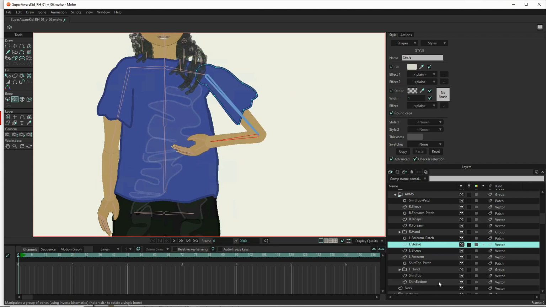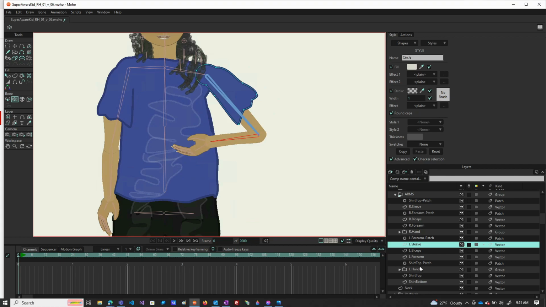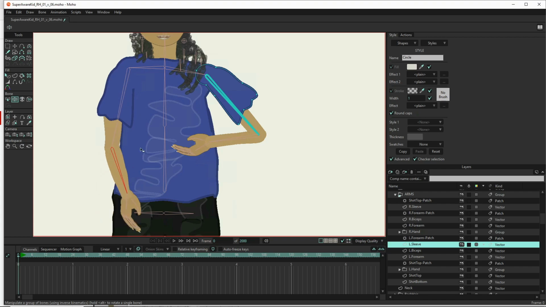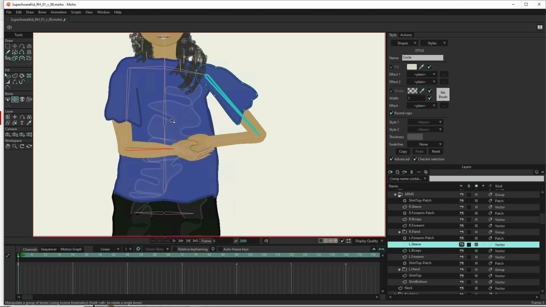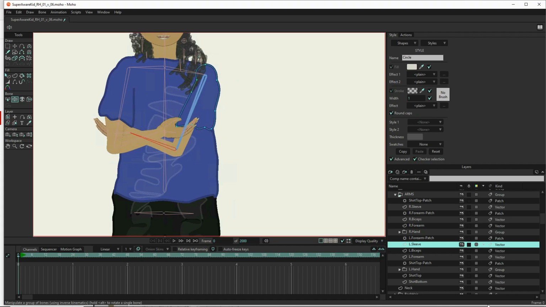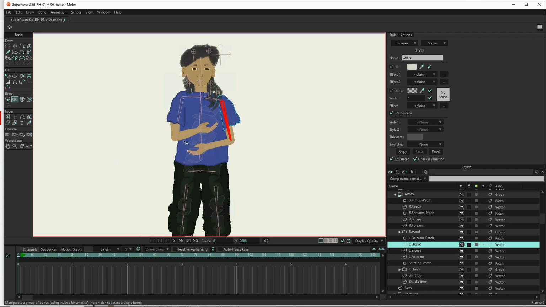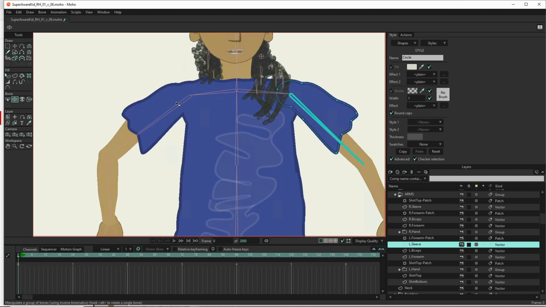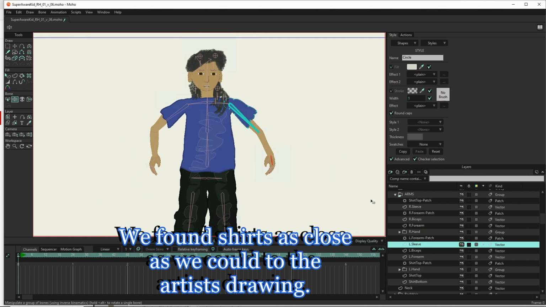So that makes it where we can move these around during animation any way we like and overlap them with each other, interact, fold the arms, the whole bit. You can bring this hand out in front of the sleeve. Now we're going to move on to doing the emblem on the chest and on the shirt sleeves. The artist drew our character, and then we made the shirts to match the character shirt that he created.